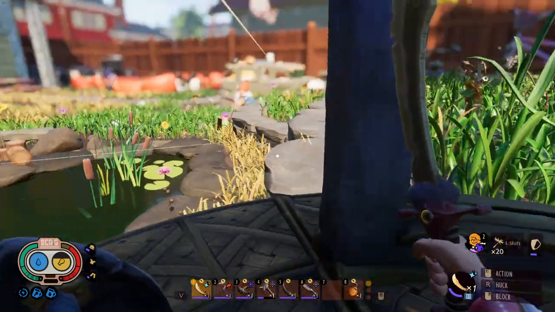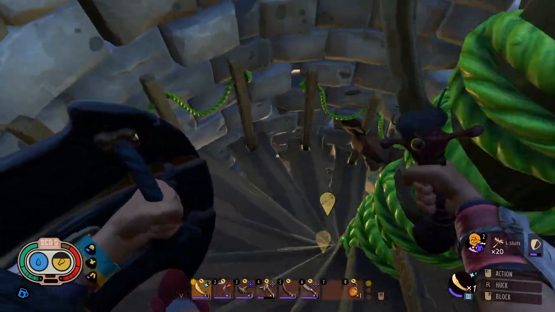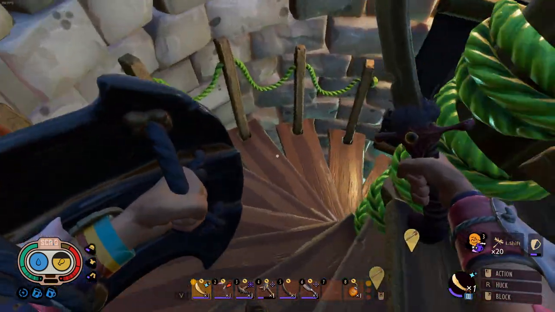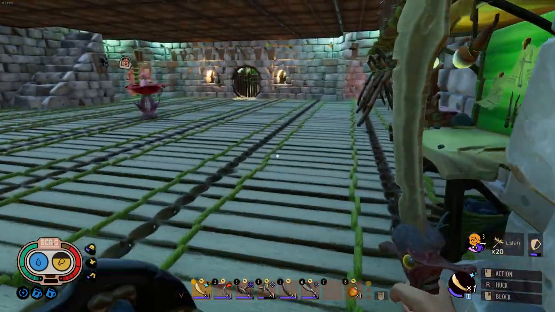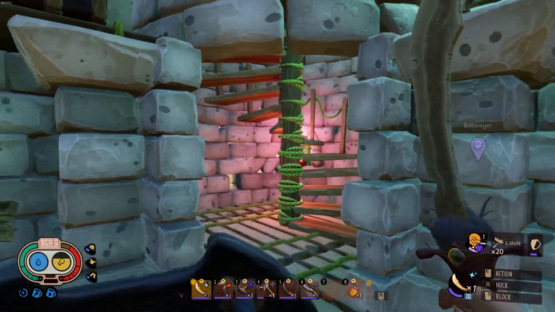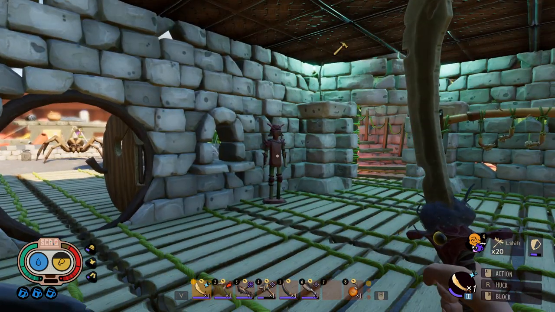Yeah, so let's show you inside. That's the outside. Each turret, obviously, has a spiral staircase. I've got a few arrows down there on the floor by the look of it, which are lit up. So this is the downstairs. Each one of these turret rooms is now lit up.